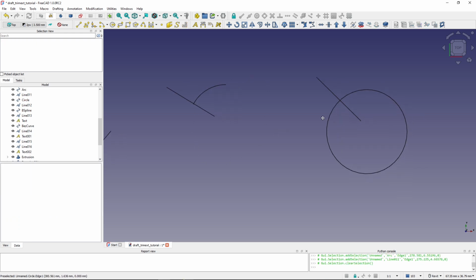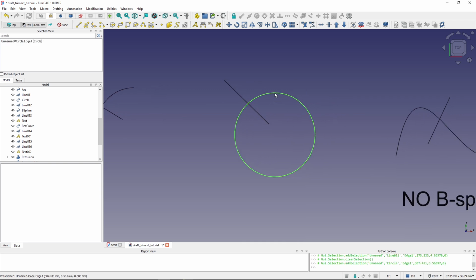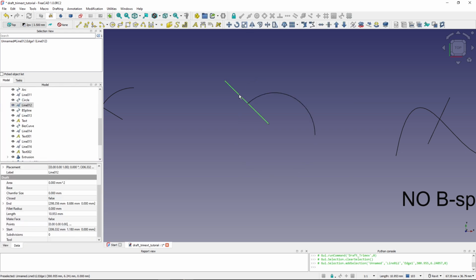You can also trim a circle, and the circle will be trimmed from the beginning line of the circle because it has it here. So I'm not sure how useful it is, but if I select the circle, select Trimex, select this line, it's cut up to this point.